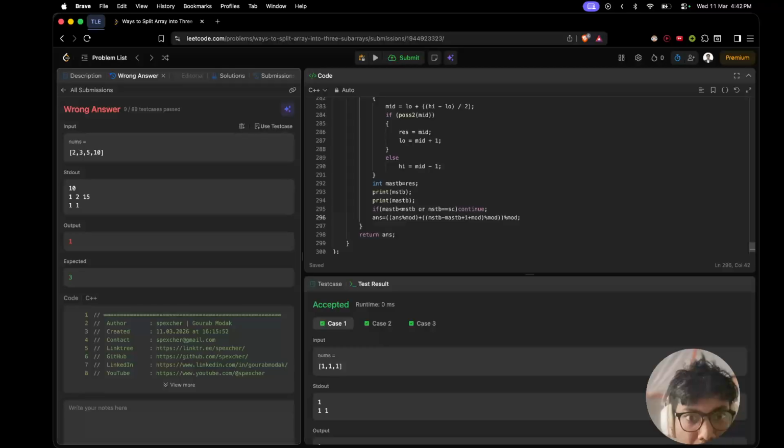What is the value of SC? I guess SC value is here 0, 1, 2, 3. Where did I define answer?